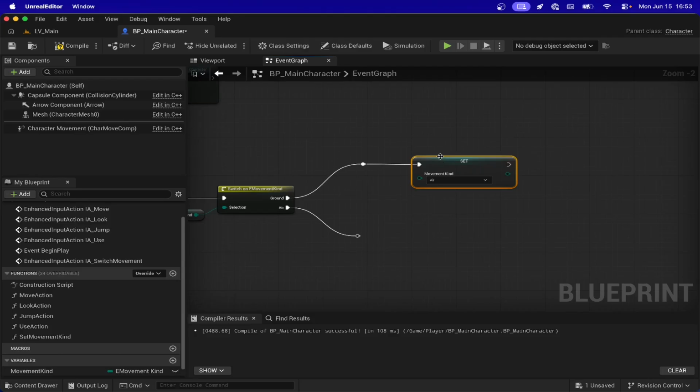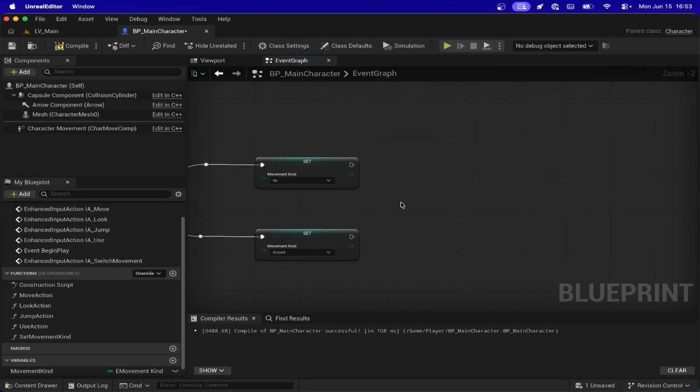Make sure you set the variable to the opposite of its current value in this case. If the player is in the ground state, we want them to now switch to the air state. After that, let's call the setMovementKind function on each path.